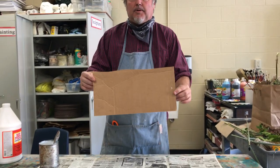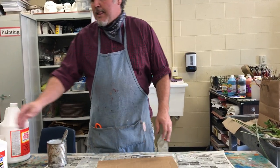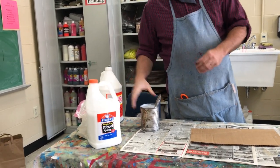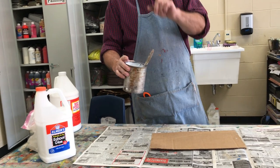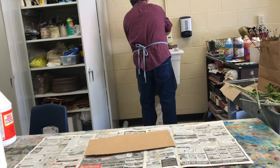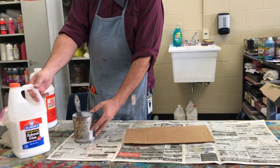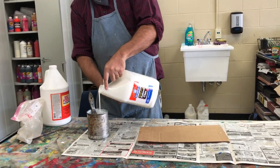What you're going to want is a piece of cardboard — it could be a brown paper bag from a grocery store. Take Elmer's glue; if you have a little bottle, pour it into something and maybe use a brush. It's important to add about half water to it so it's a little thinner, so it'll spread. We're going to brush the whole cardboard with glue — I'm going to put a little more glue in there.